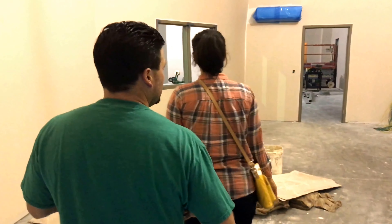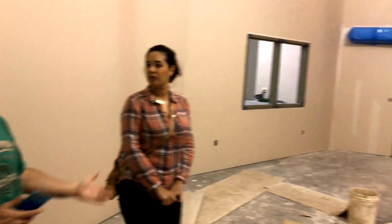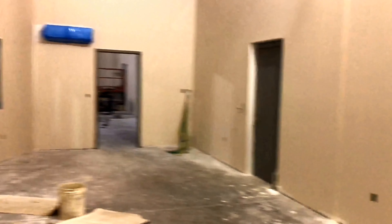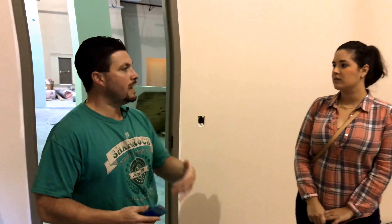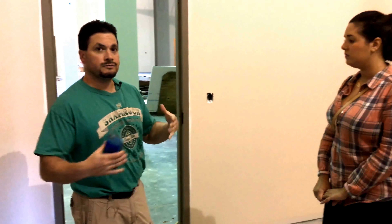This room is actually going to be hopefully a gunsmith room, so if you have something wrong with your gun, if you need a scope put on, sights put on, a new barrel, a new stock — whatever — this is a pretty good size area that we will be able to do that here, because there's not a lot of areas to go do that.